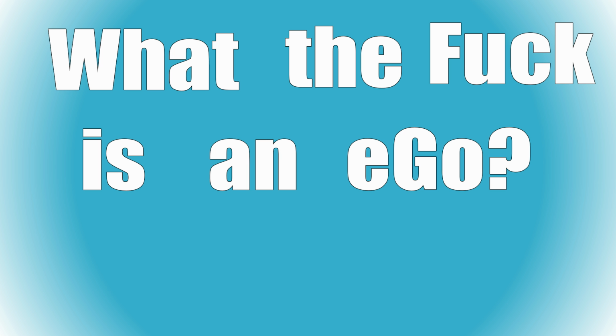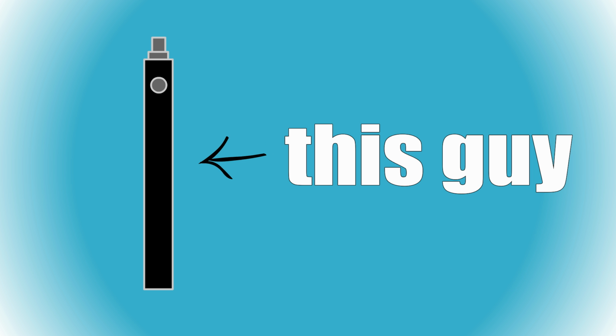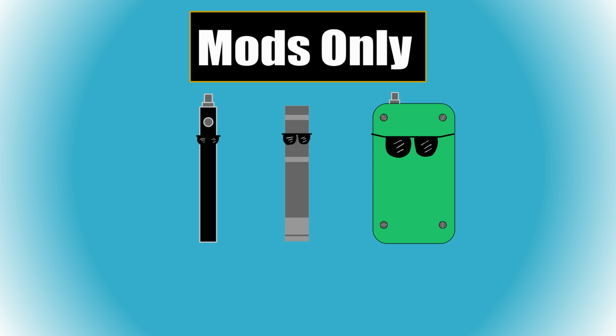What the fuck is an ego? Ego is technically a threading, but it's mostly used now to describe a particular style of battery. Whether or not egos are actually mods is another debate entirely, but I've included them here because they usually don't look that much like cigarettes.